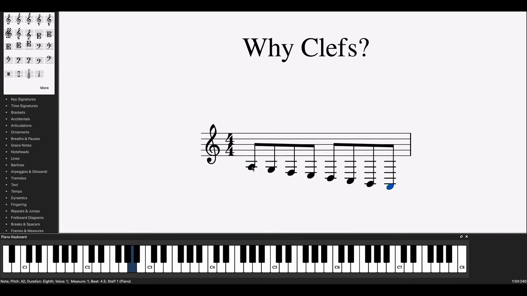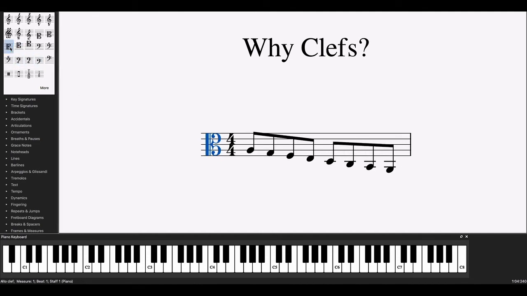Now, if you play an instrument that regularly uses ledger lines above or below the staff, you might be thinking, what's the big deal? That's not that hard for me to read. But if this were something more complicated than just a downward scale or had accidentals or more challenging rhythms, it could quickly become kind of hard to read. Let's take our treble clef here and change it to an alto clef. Check it out. Now we don't need all of those ledger lines. More of the pitches in this passage fit inside the clef when we use the alto clef.